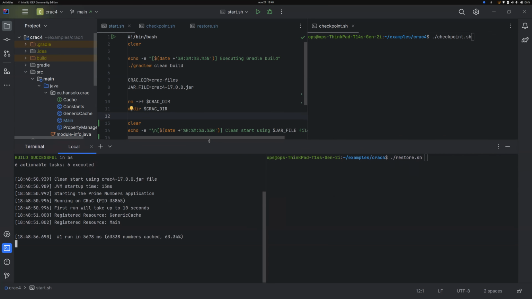Is there an option provided by CRaC which prevents the application from termination when the checkpoint is created? At the moment, no, but it's quite often asked for. So far, there is not.